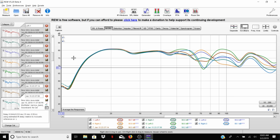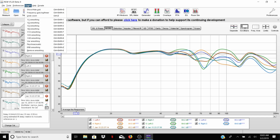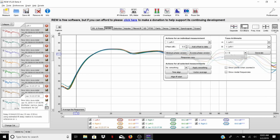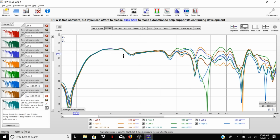The lines are representing 5 decibels, so we can start to see that the response here has variation that is in the neighborhood of plus or minus 5 decibels or more. But we're still seeing that it's very smooth, and especially below 50 Hertz, there's nothing going on. So I'm going to go over to the settings here, and I'm going to remove all the smoothing that I applied earlier. Now you can see that the response is a bit more anomalous. You can see some of the variations in the response, even down below 50 Hertz.